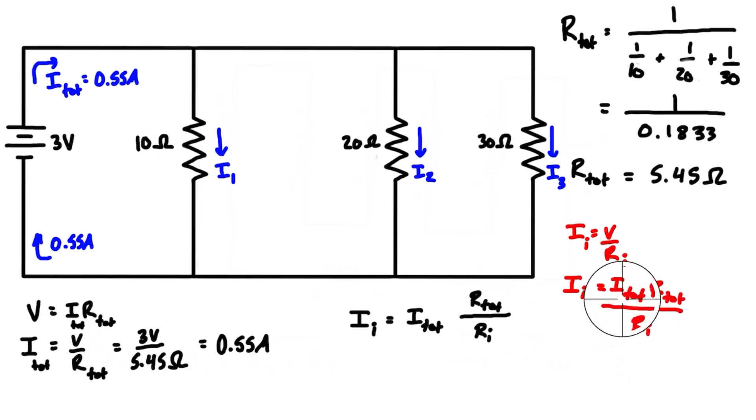You can see we can pretty much just have I_tot times R_tot over Ri, which is what we have here. Sometimes this is the more common way you see the current division formula. Anyway, let's erase this rough work, but it's there in case you needed to see how we get this. Then we can plug in the values we have.